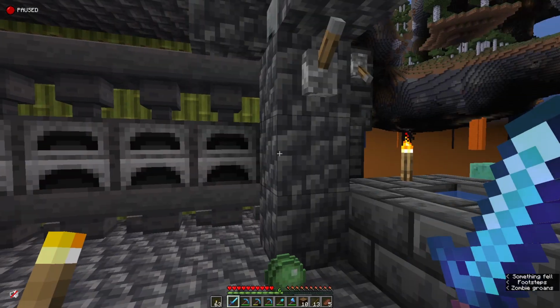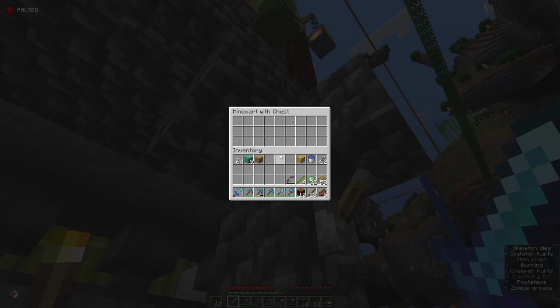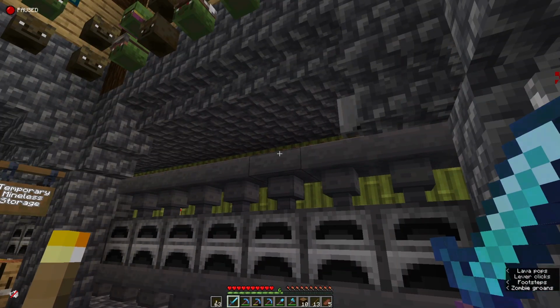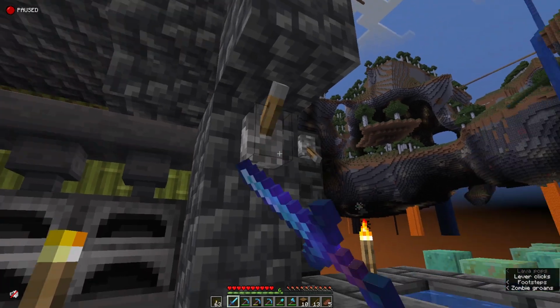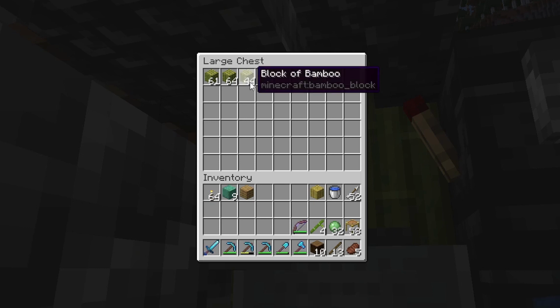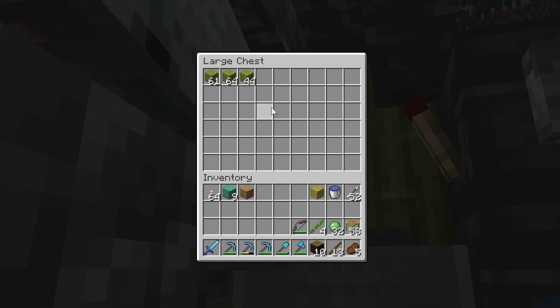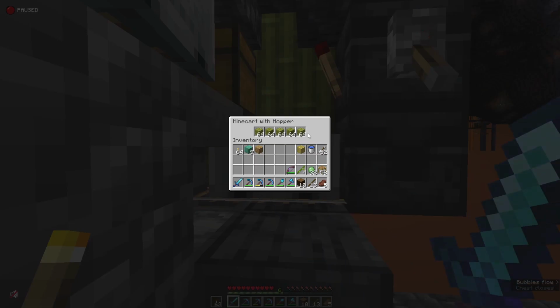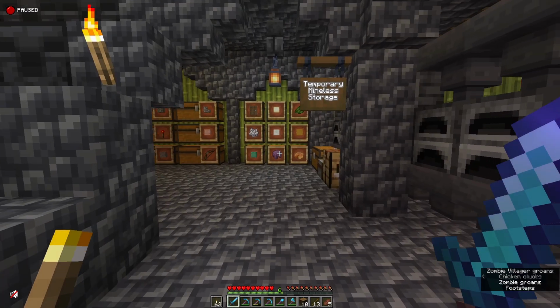So I put this furnace array in here, which is now convenient. I put whatever I want to smelt in up there, trigger that, bam, boom, boom, it goes on its way and smelts everything, and all the bamboo I put up here. And this is something I learned. You guys probably already knew it, but blocks of bamboo will actually burn. So you can use that as a fuel source instead of having individual bamboos. And so I got that going.